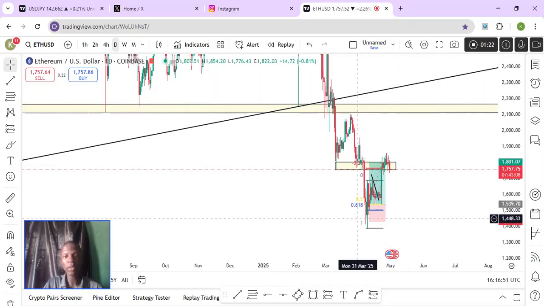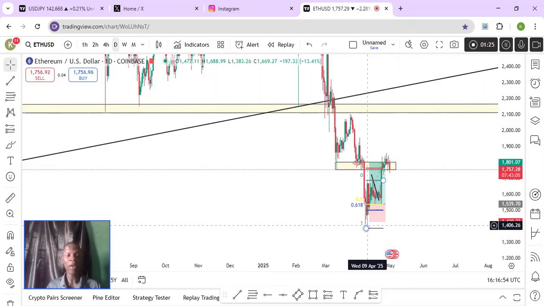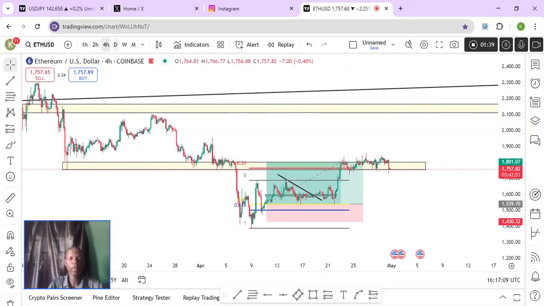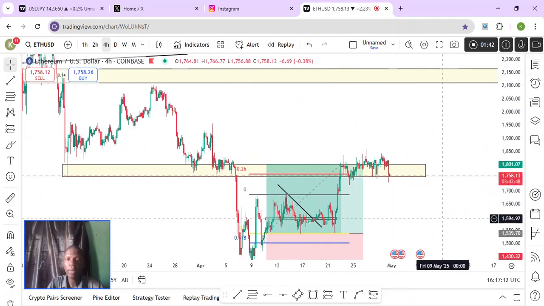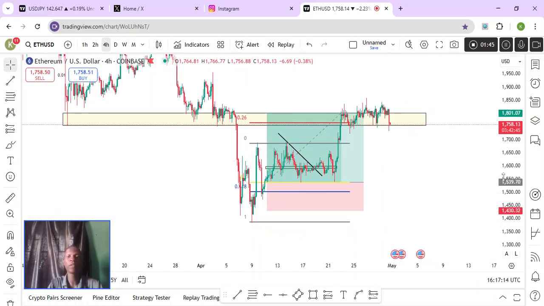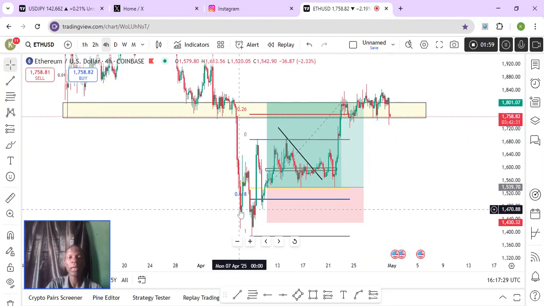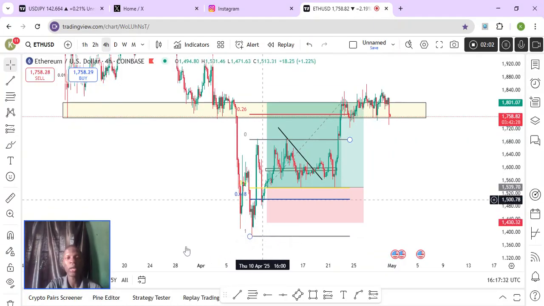But when the market was there, we can't just start buying. We have to look for some other confluence to add to it before we place the trade. So what are the other confluences that we added? We are going to go over to the 4 hours time frame for me to show you. Since we've done our analysis on the daily time frame, and we've seen that the market needs to fulfill a lower high, that is, it has to go all the way to the upside, I scale down to the 4 hours time frame, and I can spot something like a left shoulder, head, and right shoulder.